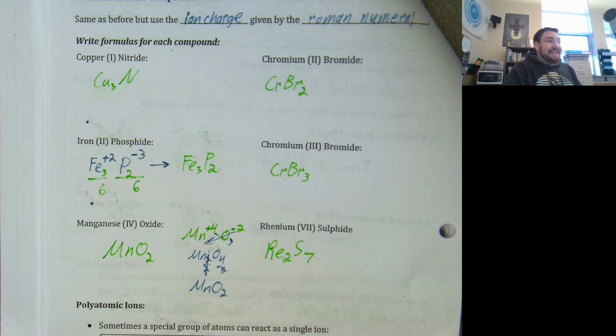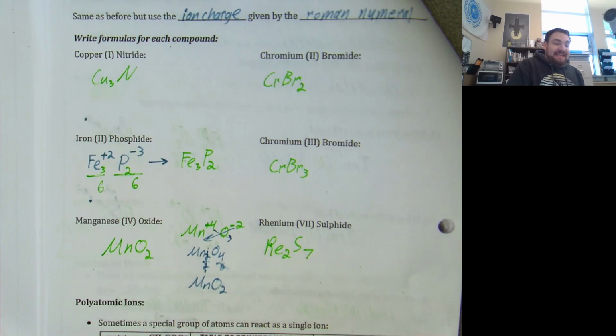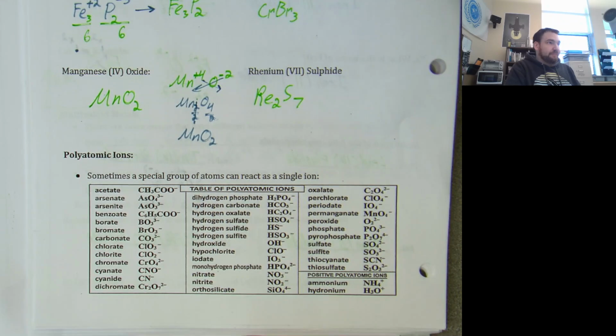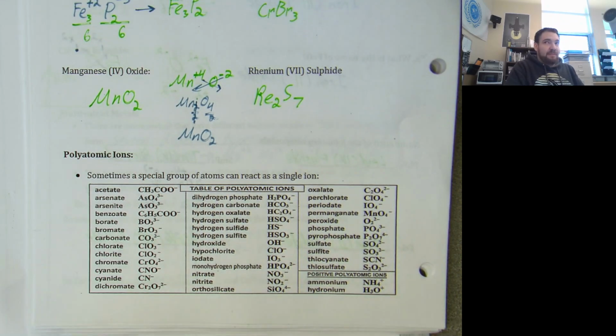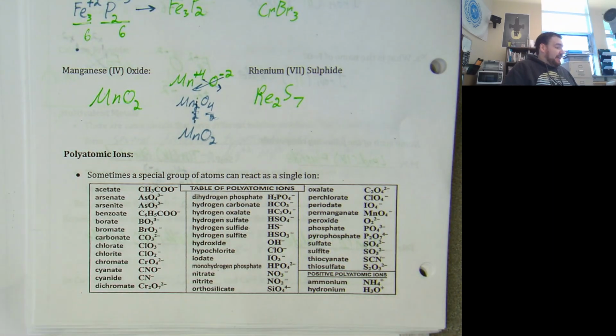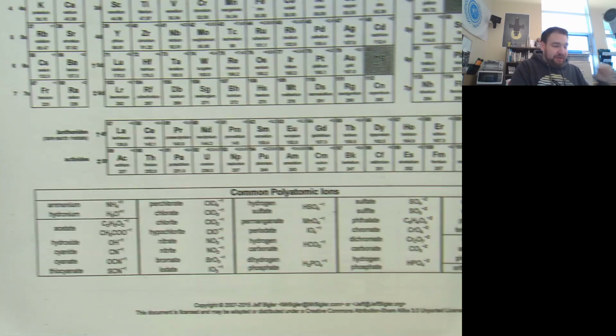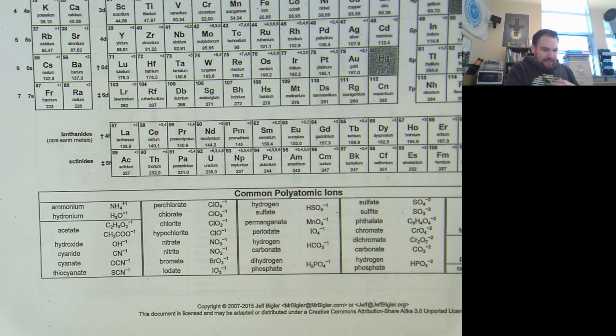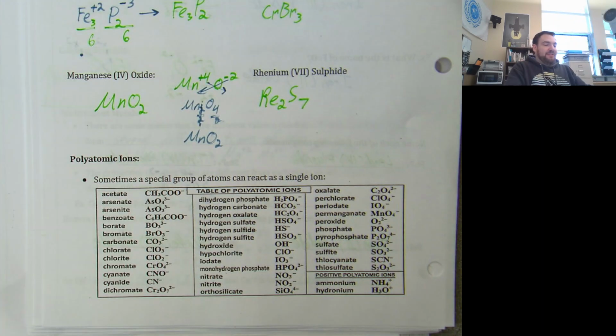Okay. Then the last thing you would have looked at in grade 9 for naming these things would have been these guys down here at the bottom, the polyatomics. The polyatomic ions are ions that show up as larger groups of elements. We've got a bunch of tables of these. This is one table, a table of polyatomic ions. If you look at the big periodic table that I gave you, there's another chart down there at the bottom, and on the back, there's another chart.